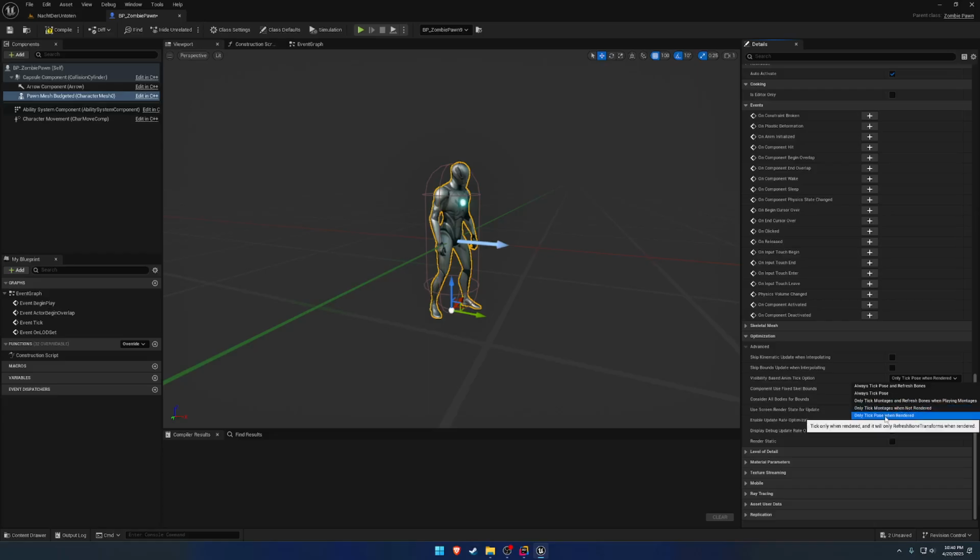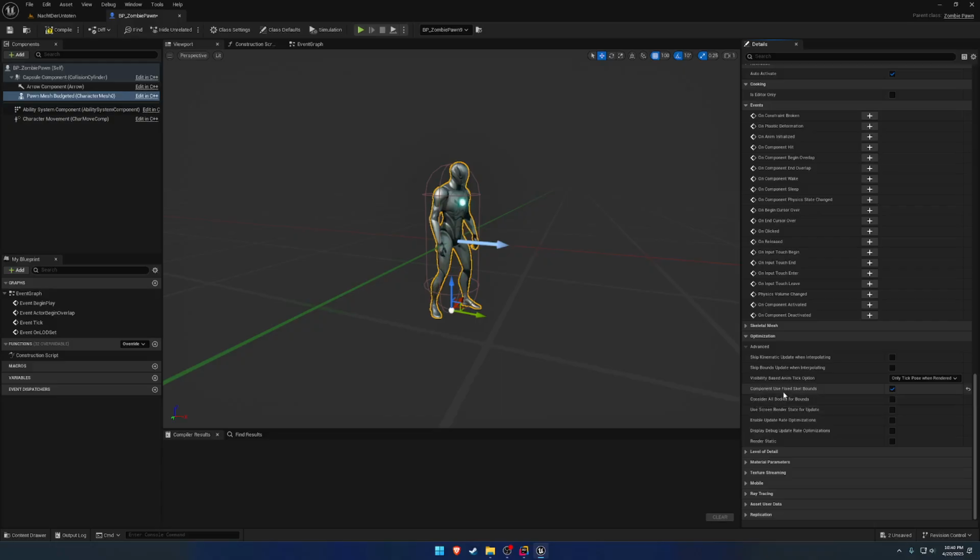Because we do not need the montage to fire the anim notify on the client, we just simply do not care about it. What we want to do is have all the clients only tick pose when rendered, so that we get the most optimal performance there for the clients. But because the server needs to know about the notify happening, we need the server to run only tick montages when not rendered. So we're going to set it to only tick pose when rendered by default. And then once the component has been initialized, we can, on the server, set it to only tick montages when not rendered. That way we should get the best of both worlds.